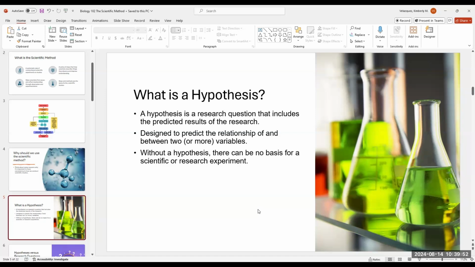So in this course this semester, we are often going to do labs in which you're going to write a hypothesis that is going to be your prediction of the relationship between the factors we're studying. So for example, the effects of pH change on enzyme activity. You're going to make a hypothesis about that and design an experiment and test that hypothesis in this class.